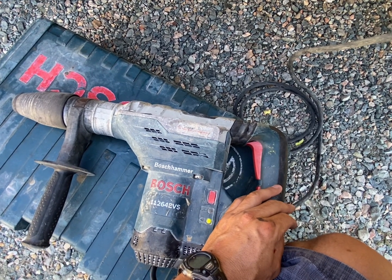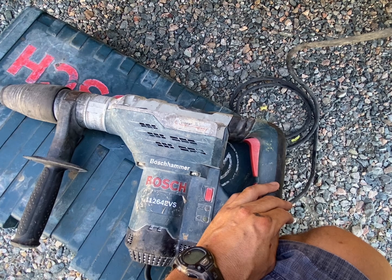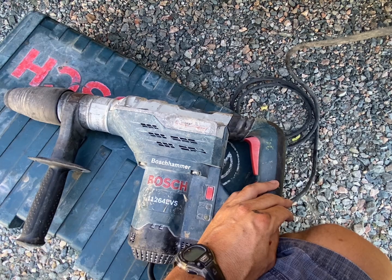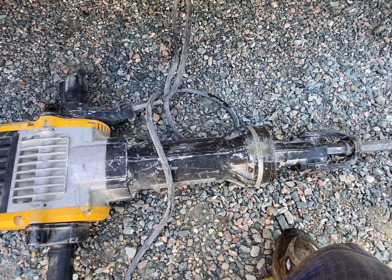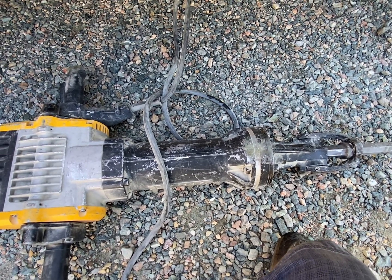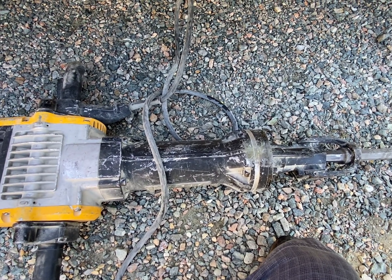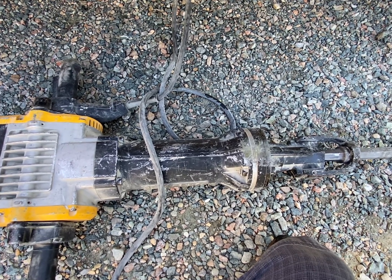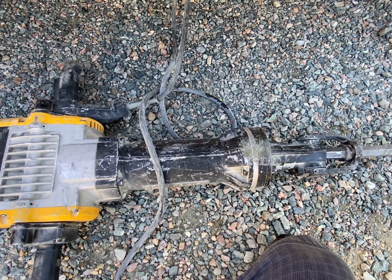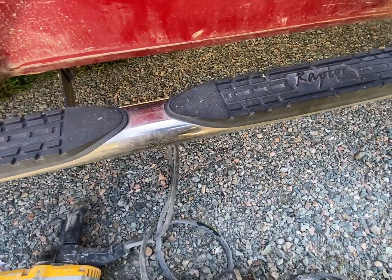That's actually really good news. I might put a bit in it and see if it can drill through something, but that should do it. Let's see if it can go one step up from that. I don't really expect it to start the jackhammer — they do have a soft start on them, I think I read somewhere. I have a Honda 2000-watt generator and it bogs down definitely when you start this up, so let's see here.